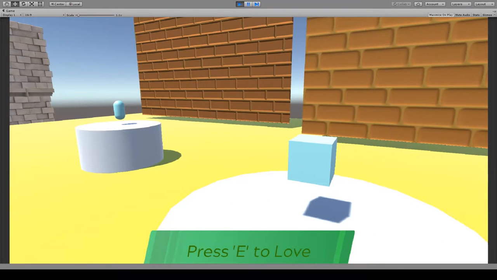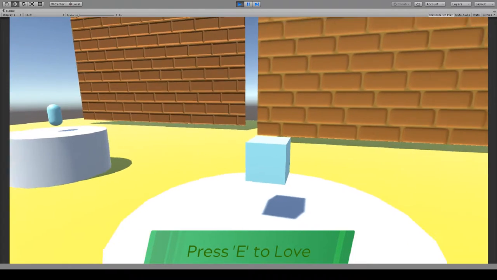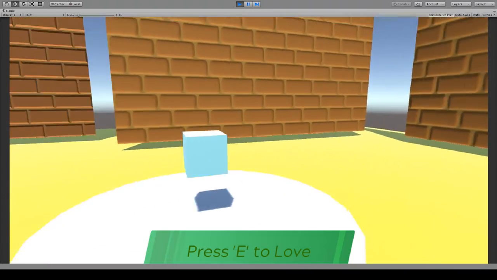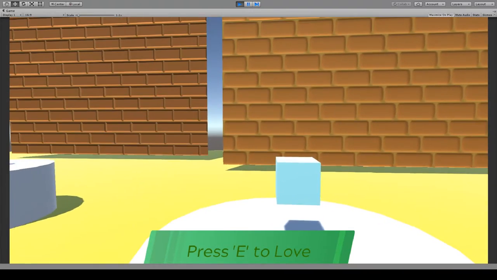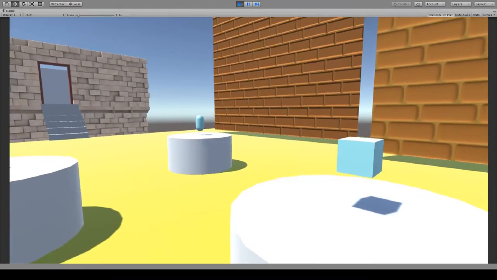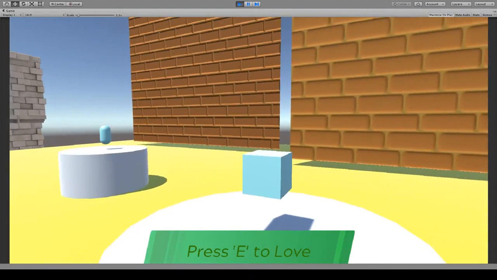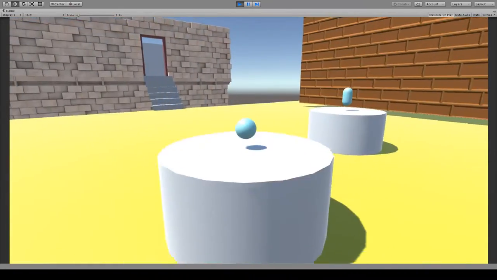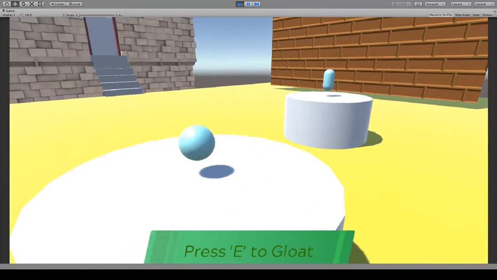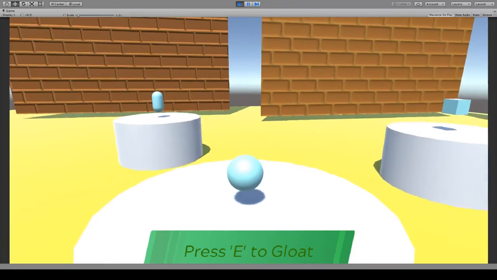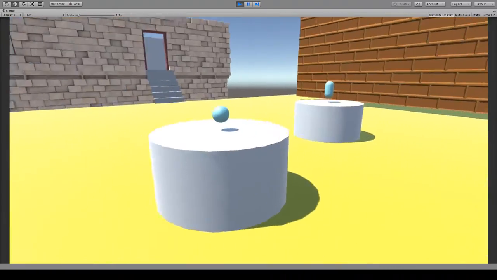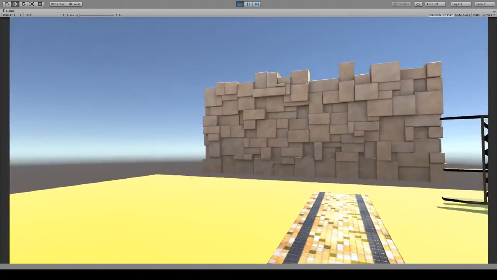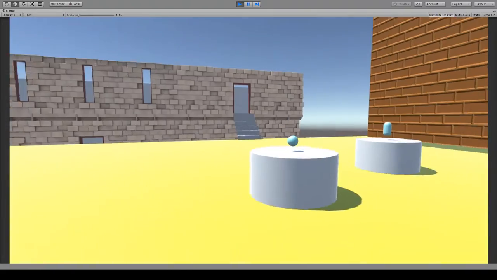So I've got that in. The next big thing with that really is to put subtitles in, which I'm not 100% sure how I'm going to do, but I do want there to be subtitles going with the text, so I need to work that out. But the basic object interaction is done. What I don't know is if you can pick these objects up and inspect them. I think it would be good if you could. We will see. But yeah, that's basically everything.